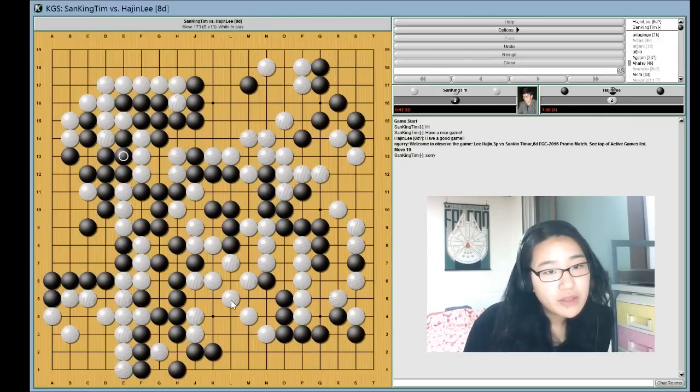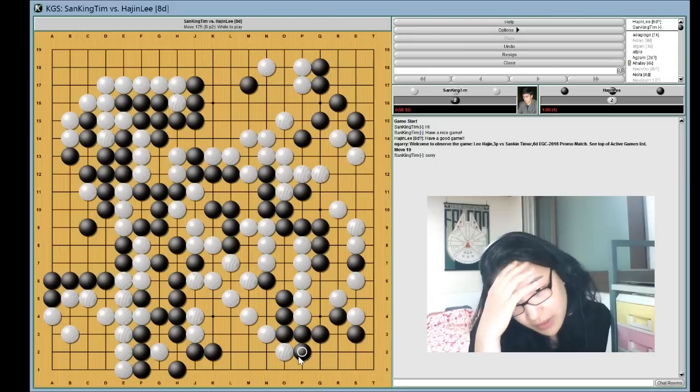Where is my code thread? I mean, white's code thread around here, I don't have to answer. I can take here. Oh, but then... yeah. I don't know. It's so complicated.